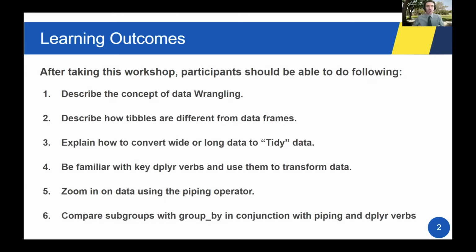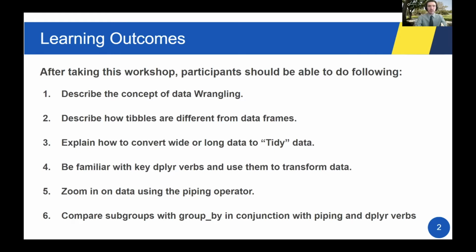After this workshop, participants should be able to do the following: describe the concept of data wrangling, describe how Tibbles are different from data frames, explain how to convert wide or long data to tidy data, be familiar with key Dplyr verbs and use them to transform data, zoom in on data using the piping operator, and finally, compare subgroups with the GroupBy in conjunction with piping and Dplyr verbs.